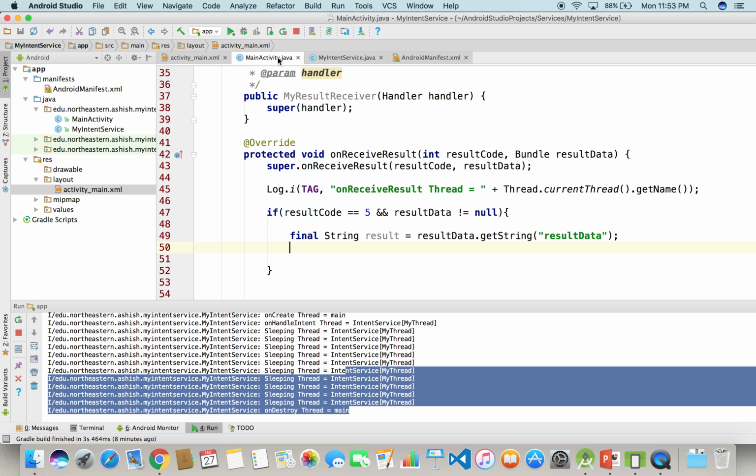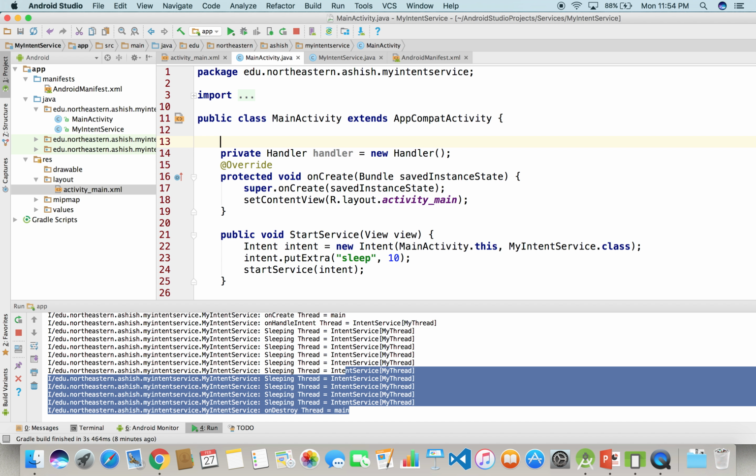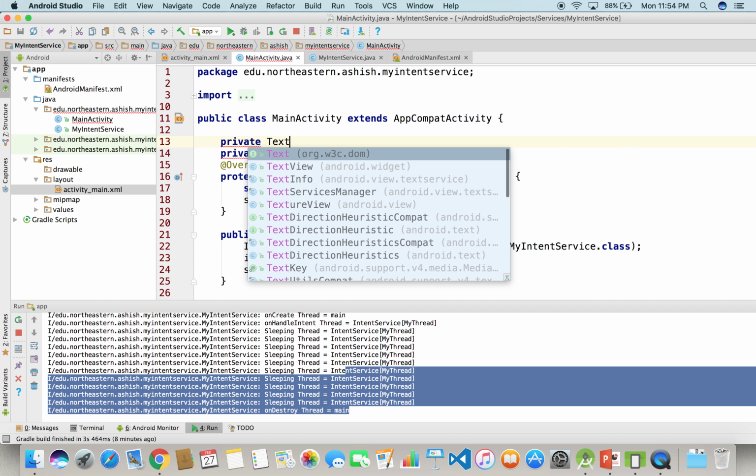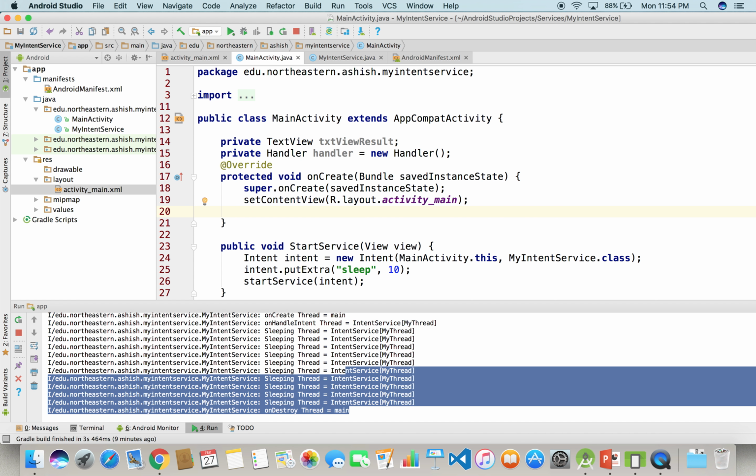Okay, let's go to MainActivity.java, and we will declare a private TextView textViewResult, and in our onCreate we will get the value.